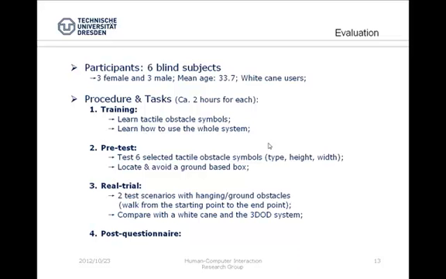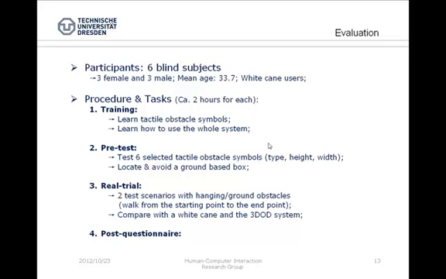In order to investigate whether the users have the skills to use the system, in the second step we have a pre-test. First we select 6 tactile optical symbols with different type, height, and width. The user should tell us exactly what the symbols mean, the type, the height, and the width.